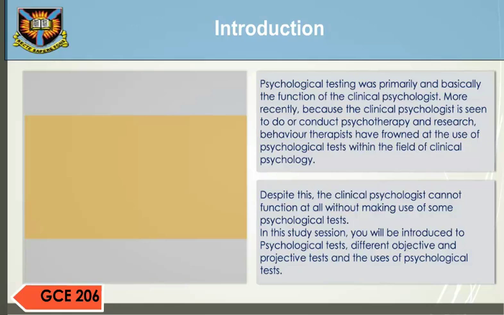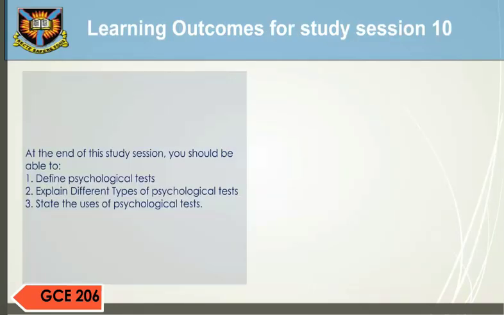In this study session, you will be introduced to psychological tests, different objective and projective tests, and the uses of psychological tests. Learning outcomes for study session. At the end of this study session, you should be able to: 1. Define psychological tests. 2. Explain different types of psychological tests. 3. State the uses of psychological tests.